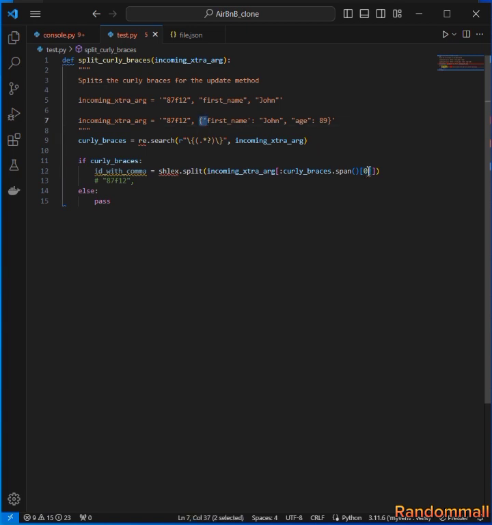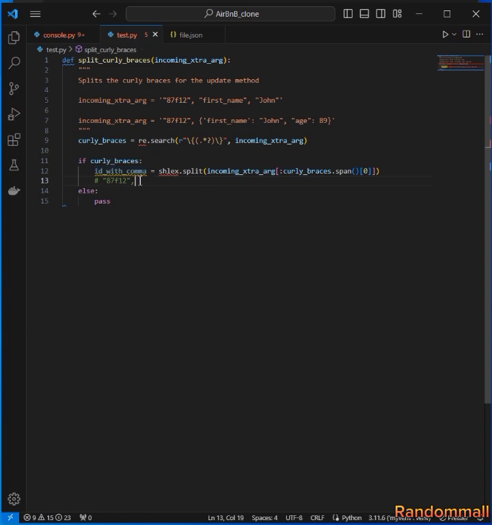If we should say curly brace 1, it means we are going to be splitting from here, this single quote. If we say curly brace 2, it means we are going to be splitting from here, the first name. Since we have 0 here, it means we are going to be splitting everything from this curly brace to the end, which means we are going to be left with this ID with the comma. That's why I saved it as ID with comma.